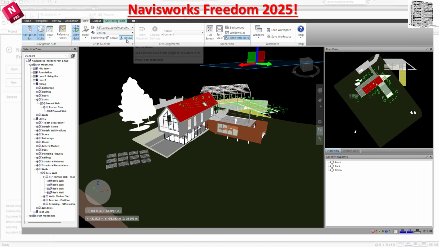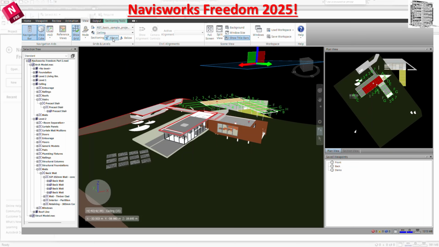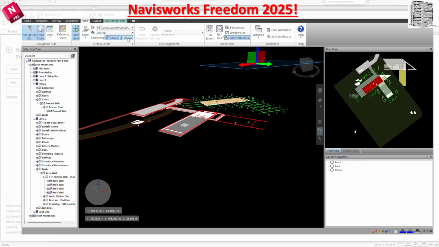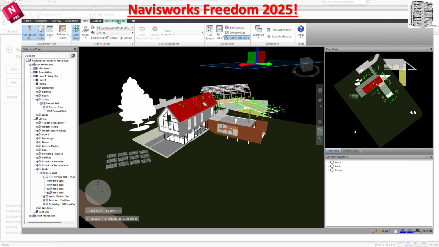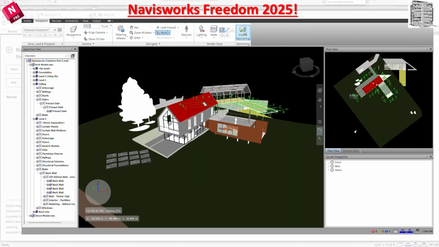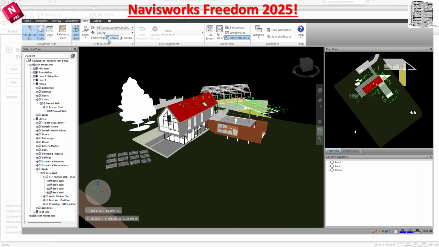The good thing is they put these sectioning items here; we didn't have them before, they were added in 2024 and 2025. So you can instantly turn on your sectioning tool at these areas. If I have these off, I used to go to viewpoints and enable sectioning, but right here under the view you have above and below.